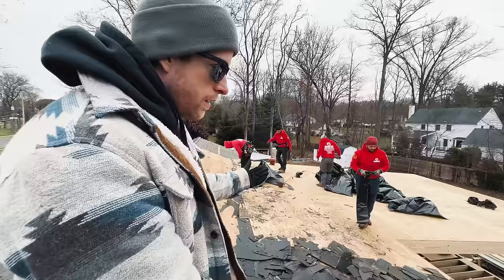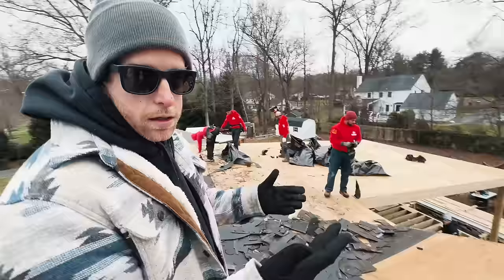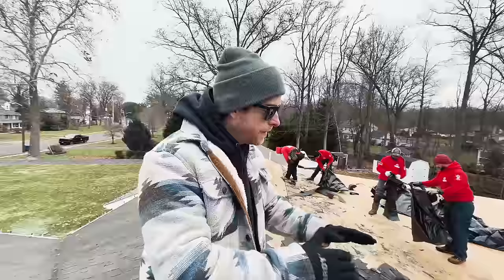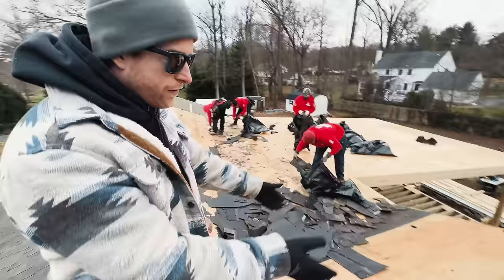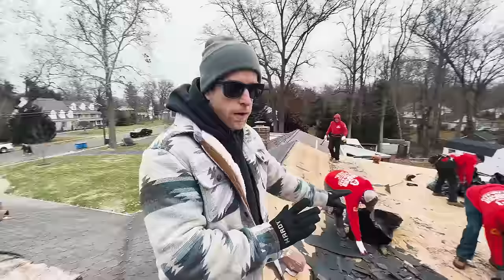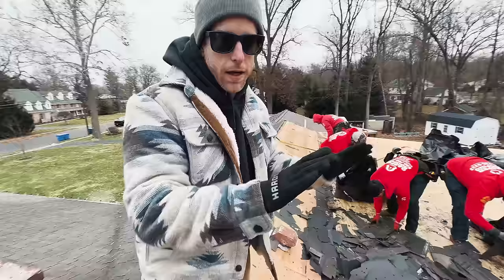We decided to, under Jason's recommendation, tear up all the shingles all the way up to the ridge so that everything here, this whole back area of the house, is completely new. And then when they go to get the rest of the roof replaced, if there's just a couple feet of shingles up here and there becomes a leak, it's gonna be finger pointing. The person that put on the new roof's gonna say it was his fault. He's gonna say no, it wasn't. So this way we have no issues whatsoever. We don't have to worry about the new roof being properly flashed or the old roof flashed underneath of the new roof. No problems whatsoever.